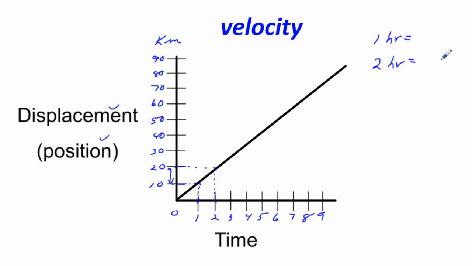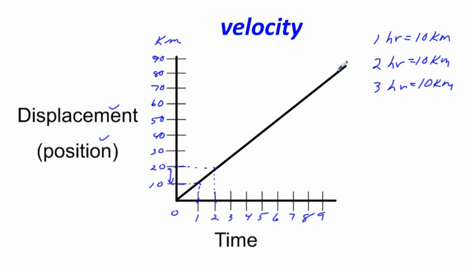Sorry, I make mistakes as well. So in hour 1, we went 10 kilometers. In hour 2, we also went 10 kilometers. In hour 3, you were going to find that we also went 10 kilometers. Let's find what we did in the whole time.